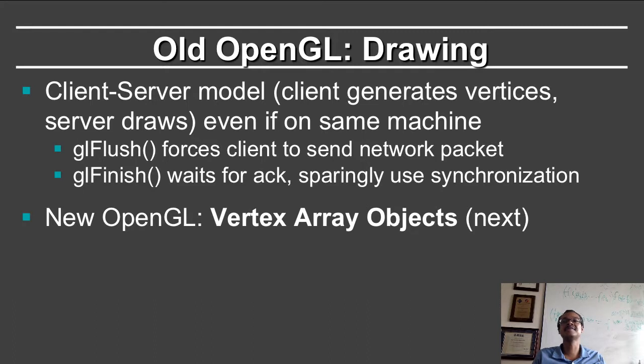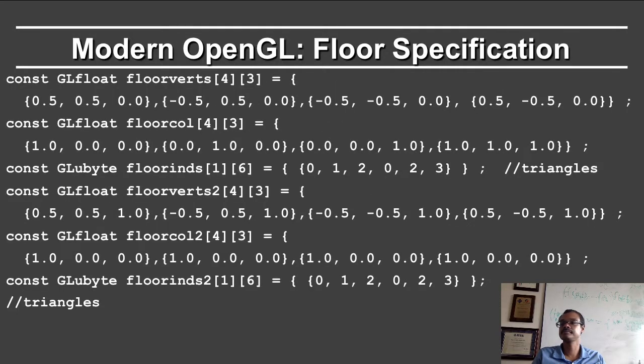There is a fair warning that this is more complicated, but is useful for modularity and efficiency. In modern OpenGL, I specify the floor as follows. First, I have an array of the four vertices of the floor with the three locations in the array for the x, y, and z coordinates. That's just the same way I specified it earlier: 0.5, 0.5, 0; minus 0.5, 0.5. It's the same floor we saw earlier in old-style OpenGL. But I will also specify an array for colors instead of doing it in immediate mode, where the colors are red, green, blue, and white as before.